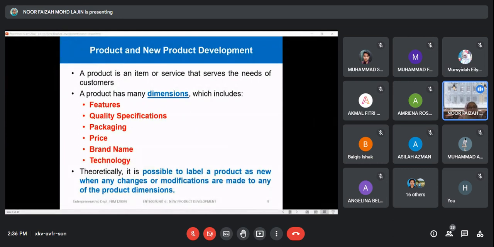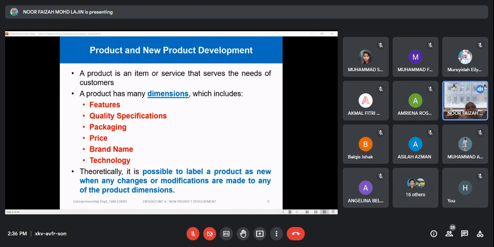Okay. So usually, when we say that earlier it was new product, so product and new product development. A product is an item or service that serves the needs of customers. Okay, a product has many dimensions which include features, quality, specification, packaging, price, brand name and technology.